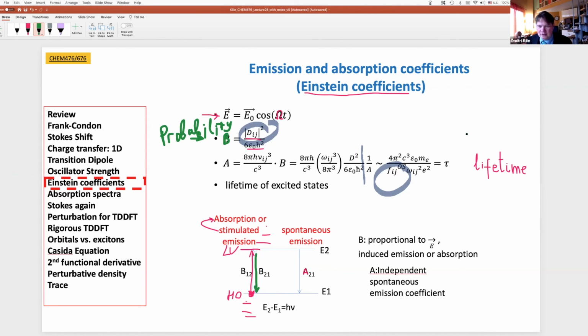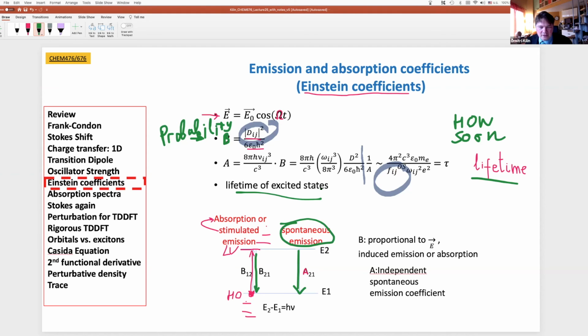And this answer, how soon, is called the lifetime of the excited state. So lifetime of the excited state is related to spontaneous emission. Spontaneous means there is no made-up irradiation. The molecule is just left alone and it emits. It relaxes, recombines back to the ground state. So it's called spontaneous emission.